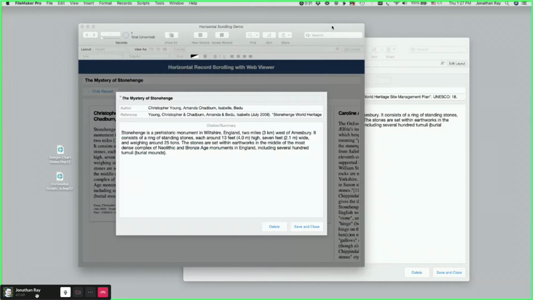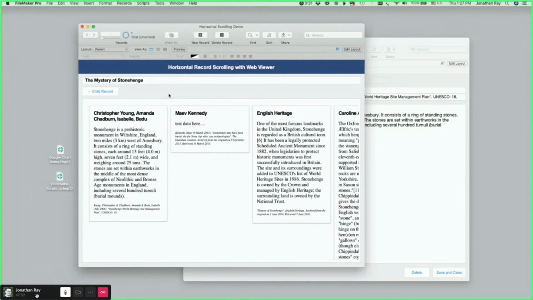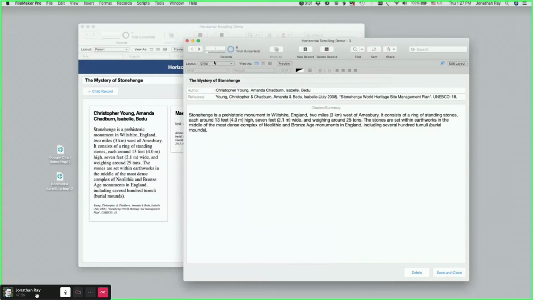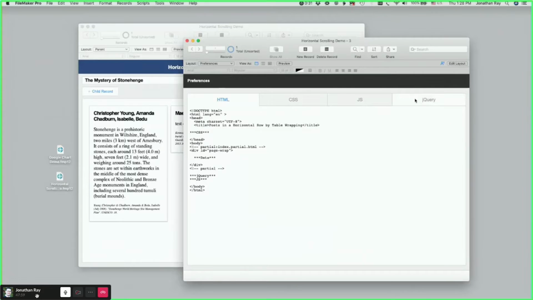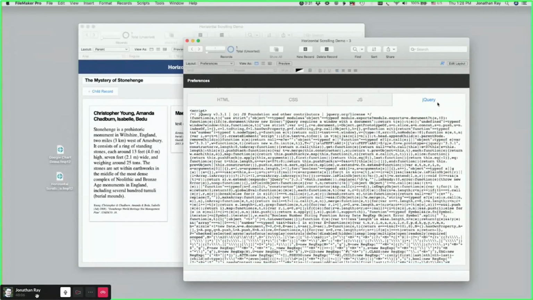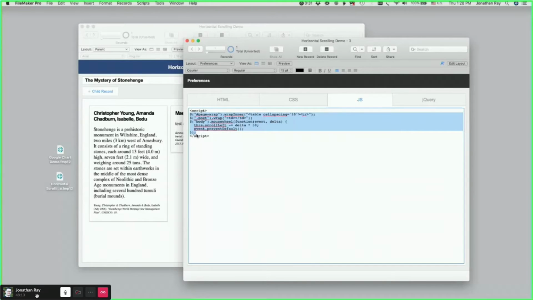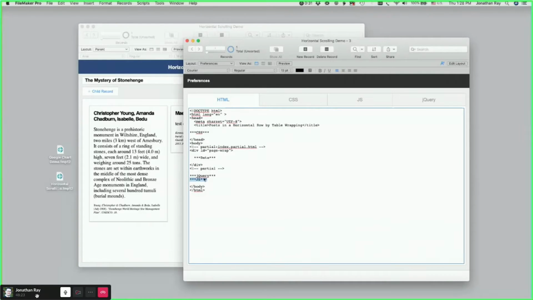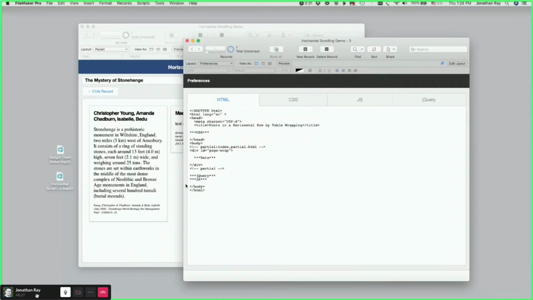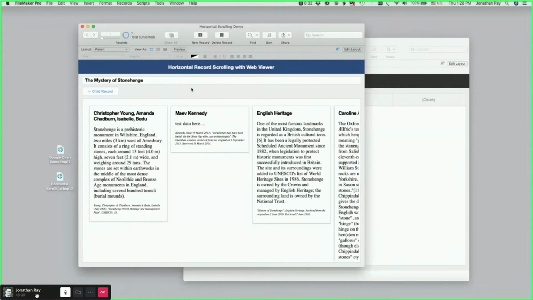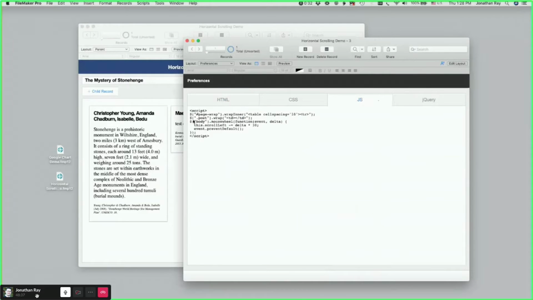All right. So what we just looked at there, this whole demo doesn't really even use a JavaScript library. It uses jQuery, which I guess, yeah, it's a JavaScript library, but it's so common that I don't even really refer to it as a JavaScript library. It's its own thing. But this little piece of JavaScript, it's like 5 or 6 lines, okay? It allows us to do something that FileMaker can't do natively. And there it is, that JavaScript. So we just looked at a JavaScript technique that doesn't use a full-blown JavaScript library. It's just 5 lines of JavaScript.